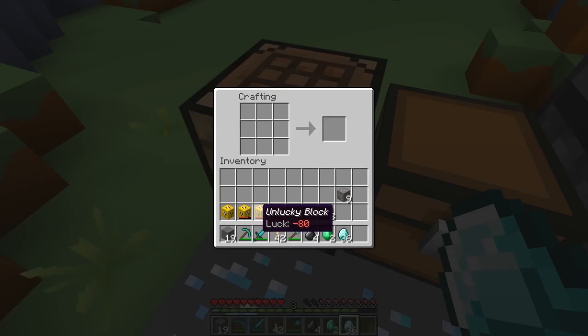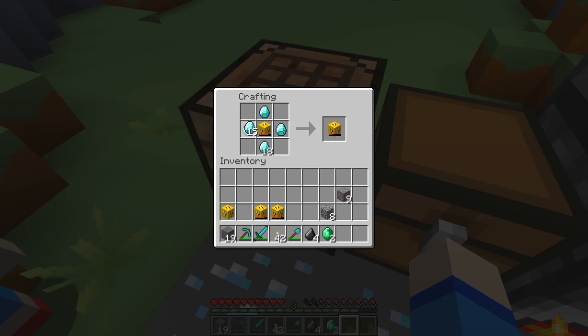To craft an unlucky block to make it luckier, you put the block in the center of the crafting table, and then you put a bunch of different things around the outside. So let's see. I put down a bunch of diamonds. I put all diamonds and it got a little lucky, but I think we can do more. So let's see, we'll put some here. And oh, it's the luckiest it can be. Yeah, that's great.